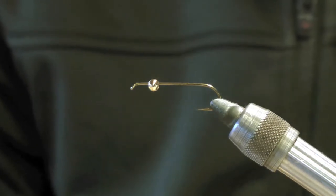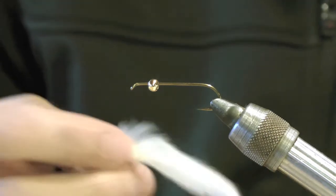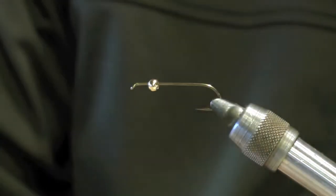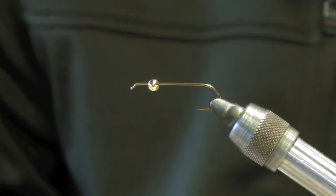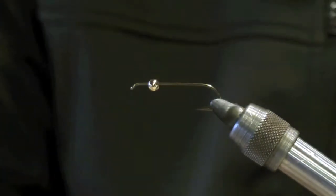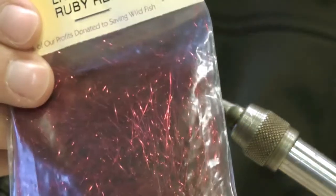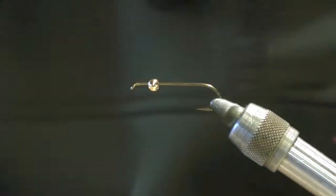And then for the back of this fly, we're going to use a Zonker strip. And the body, we're going to use pearl ice dub, and we're going to give it a red throat with the red Lite Brite.